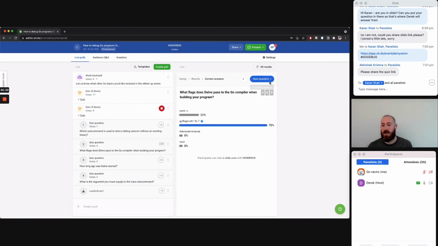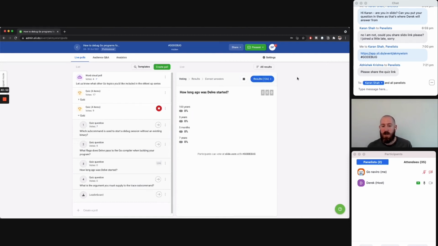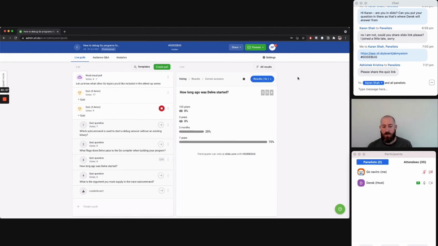And again, this is to disable compiler optimizations. So how long ago was Delve started? Most people got this right. It is 7 years, creeping up on 8 years ago.